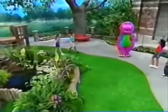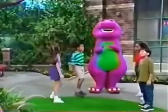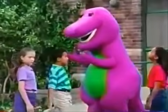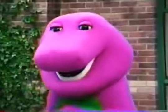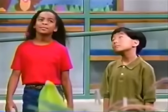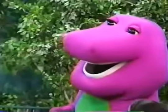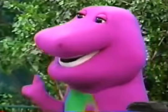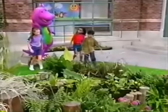Those plants are so beautiful. Hey, what's that buzzing sound? Sounds like a bee. Oh, there it is. It sure looked busy. There goes that bee again. No, I don't think it was a bee this time. Sounds more like a mosquito. Oh, ponds are full of interesting sounds. Just listen.